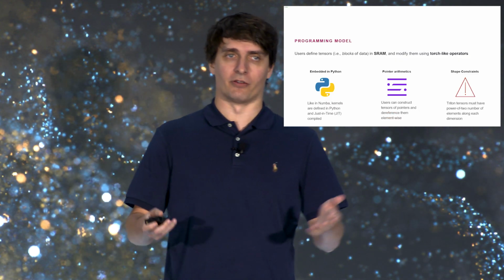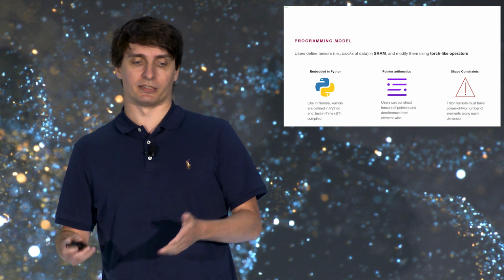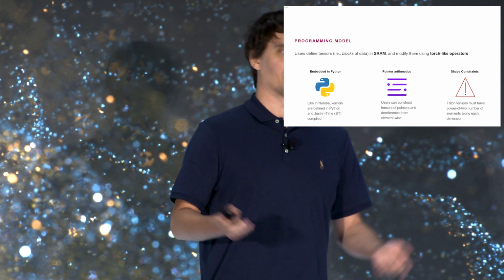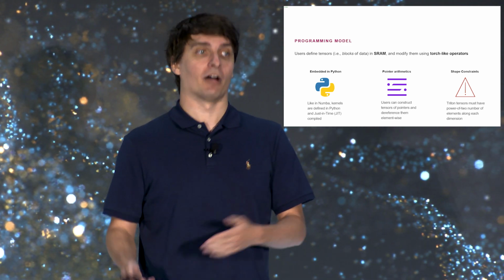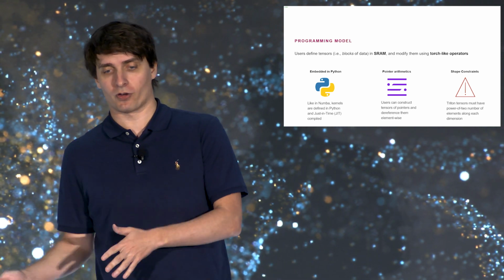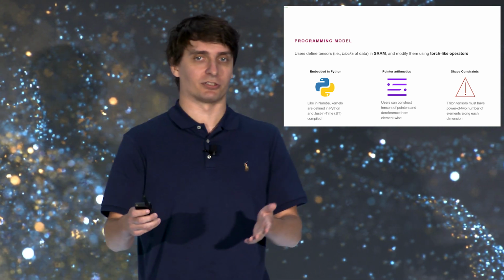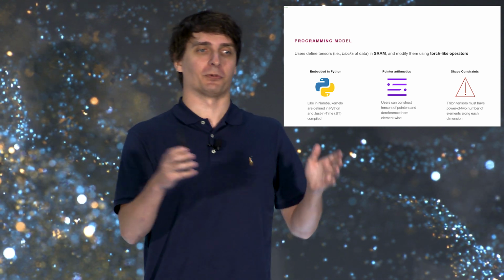And usually, more concretely, what that means is users will define tensors, which, as you all know, are just blocks of data, but they will define them in the SRAM of the chip instead of in the off-chip memory, like Torch does. So if you're writing a Torch program and you make a Torch tensor, the tensor will actually live very, very far from the compute of your chip.